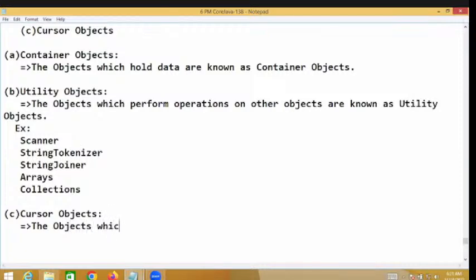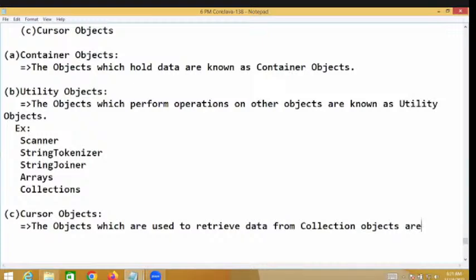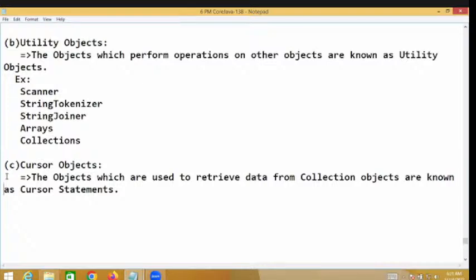The objects which are used to retrieve data from collection objects are known as cursor objects.